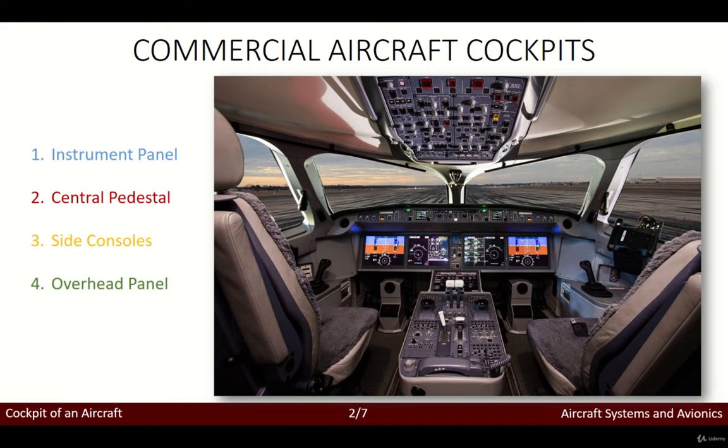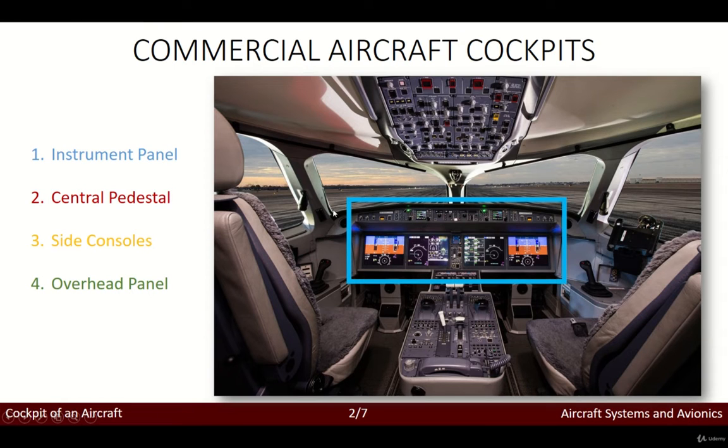So mostly commercial aircraft cockpits will actually look quite similar to each other. However, there might be some distinctions between aircraft which have been developed, designed and of course built in the United States, for instance, or those which have been developed in Europe. There might be quite significant differences, but mostly the structure of cockpits remains more or less the same, okay? And this is the structure that you will see in most commercial aircraft.